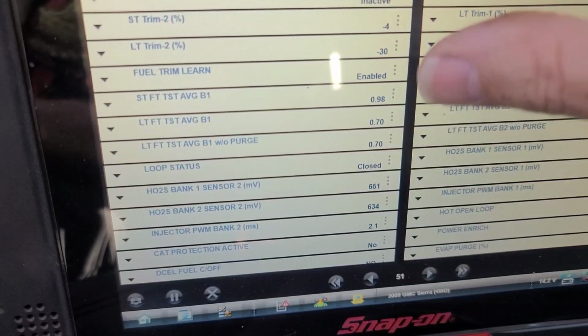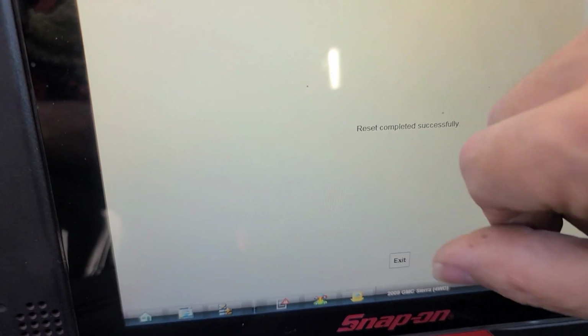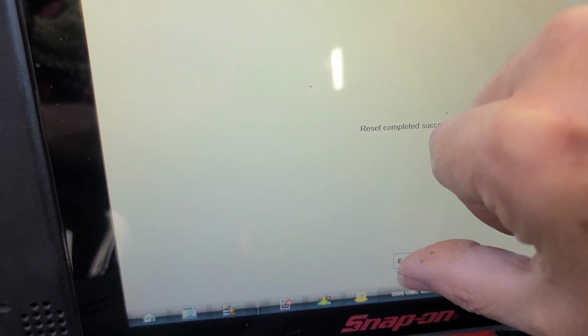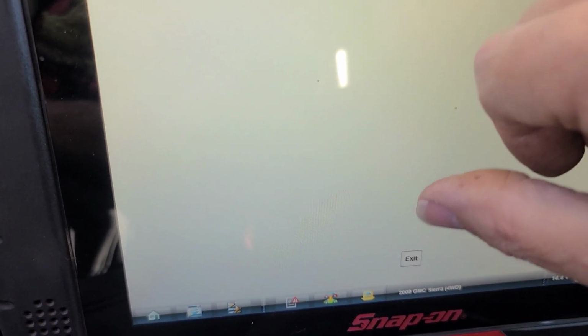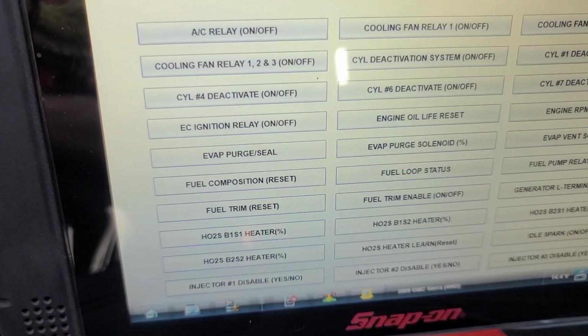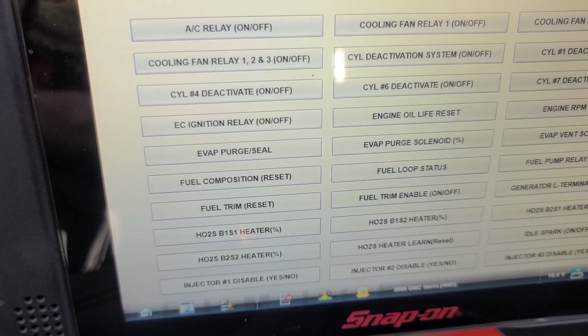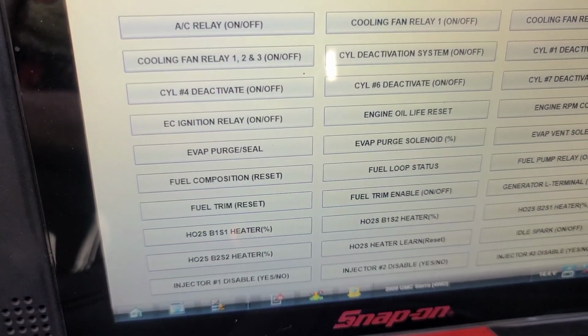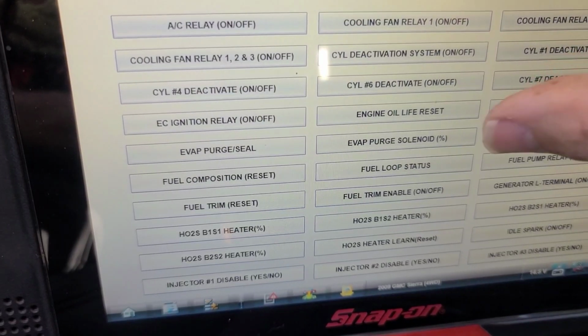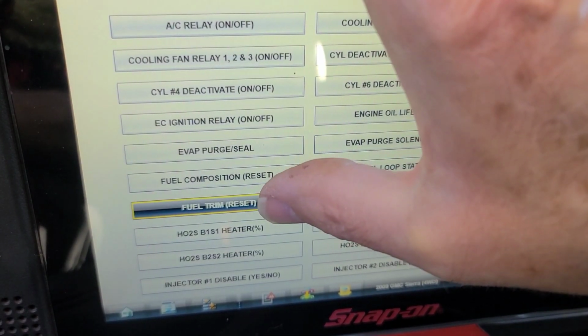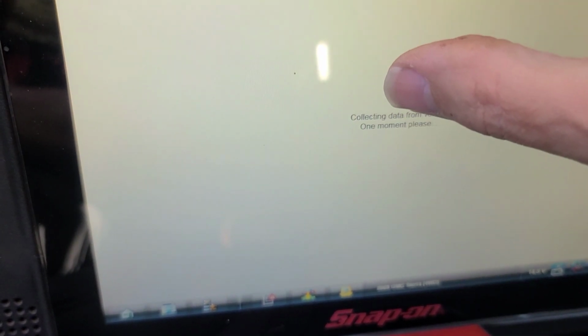Reset. Exit. And let's do a fuel trim reset. Nice that GM lets you do this while it's running.